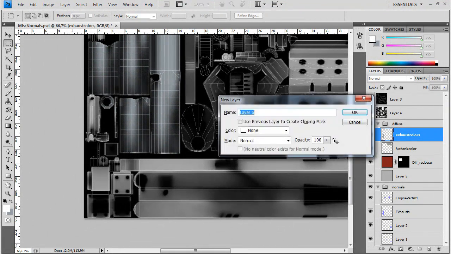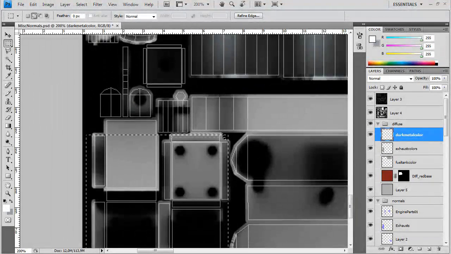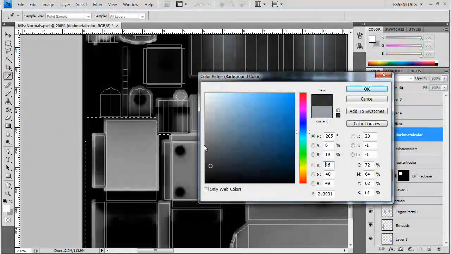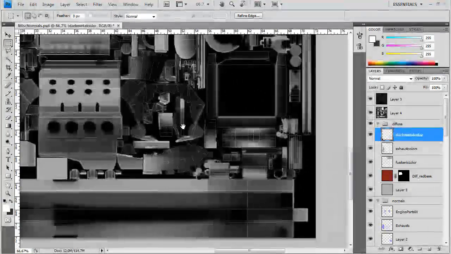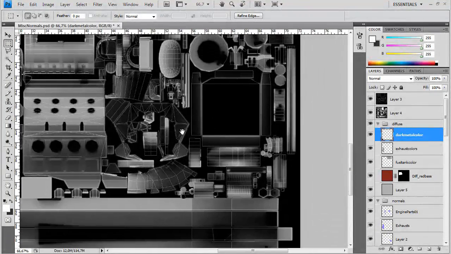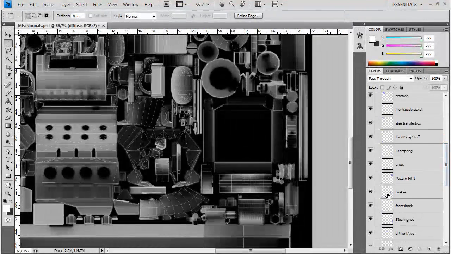For example, I think I should change the color for the frame also. So there we go, dark metal color, and I want to have those parts as dark metal. Something like that. Yeah, that looks cool. I'm now just looking for some extra parts which I could turn into this dark metal.